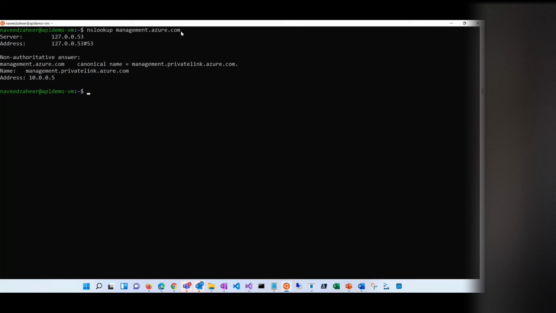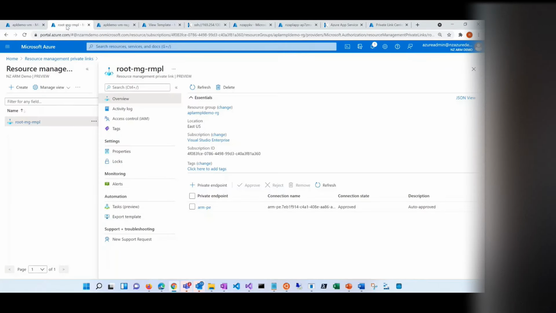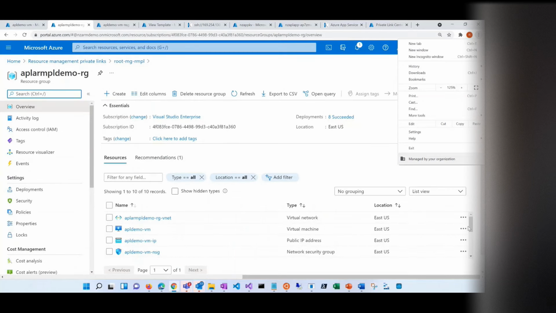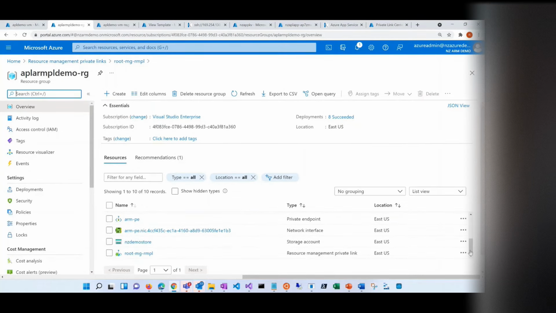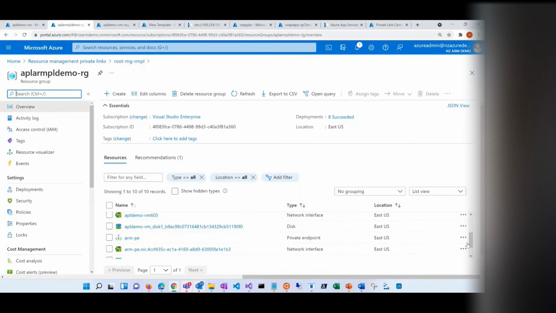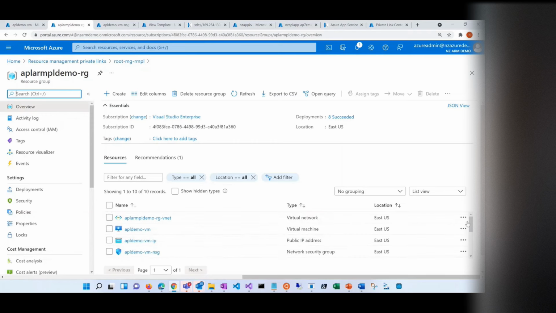And by the way, the principle of private endpoint here is the same. You drop a private endpoint, then you drop what we call a private DNS zone. And I can show it to you here as well. Let's go quickly here in that resource group, and you will see here, increase the size a little bit. You will see here a private DNS zone. So, private endpoint, and there should be a private DNS zone.